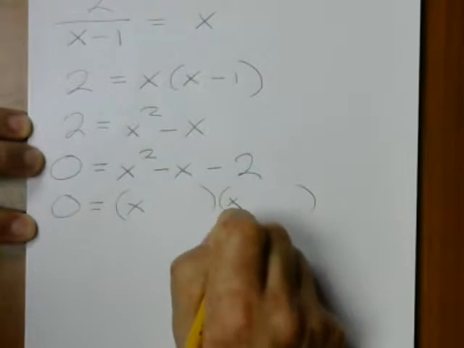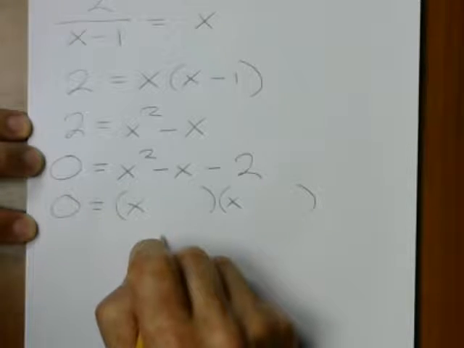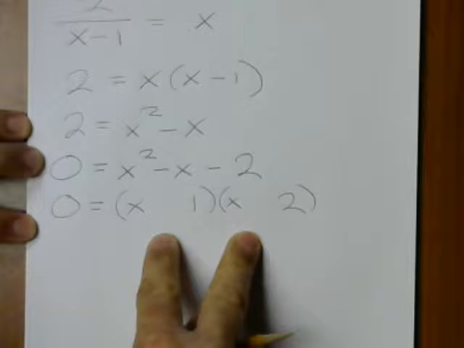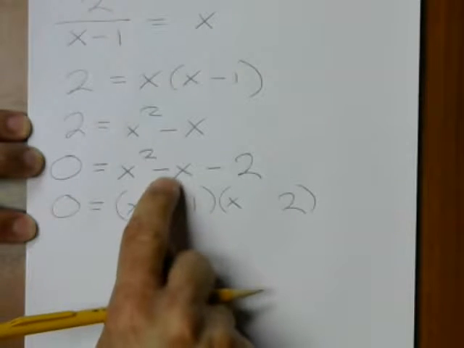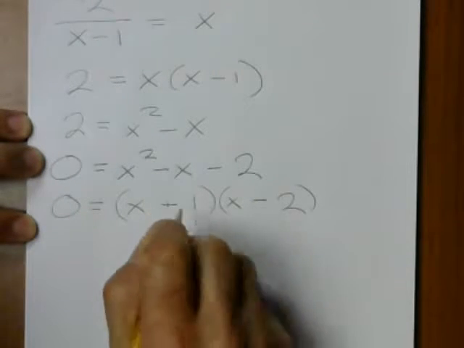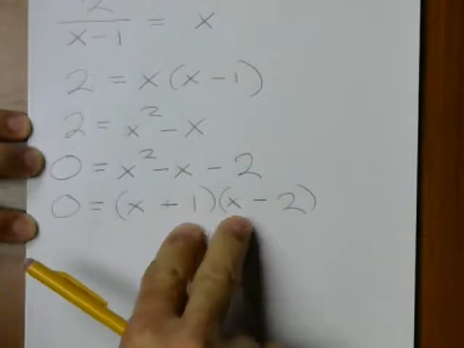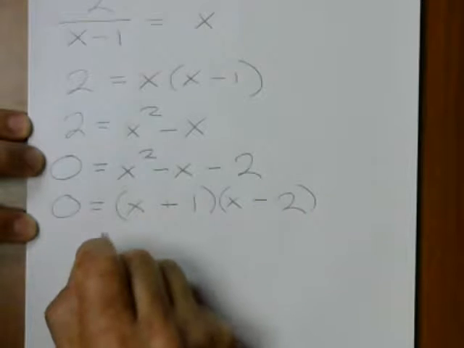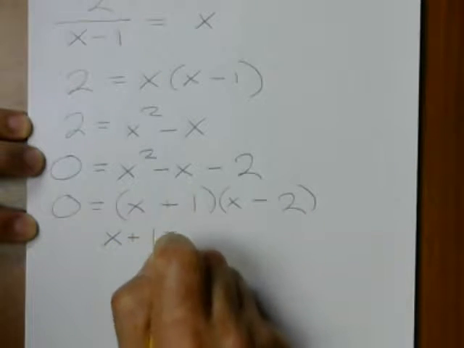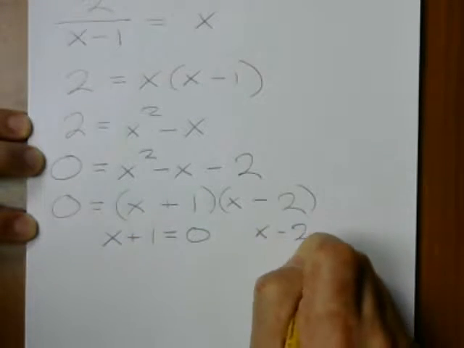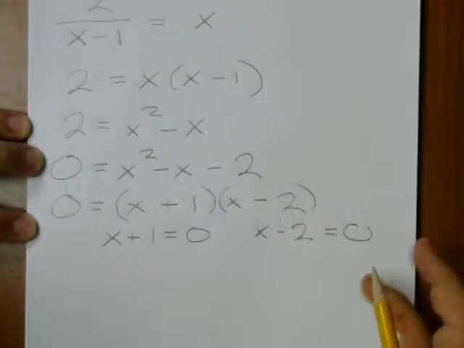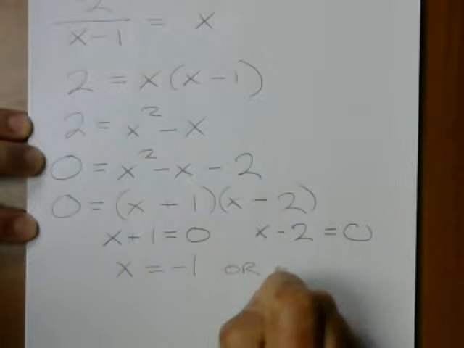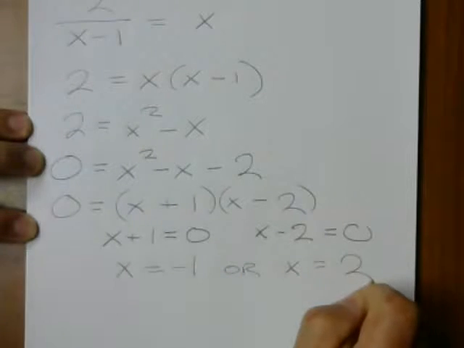If we want to factor this, looking for solutions with whole numbers, we'll need a 1 and a 2. One of these needs to be positive, the other negative, but we need to have a negative x here. So if we subtract 2x and add 1x, we'll get negative x. Well, a product is 0 when a part is 0. One of the two parts of the product is 0. So I know that x is equal to negative 1 or x is equal to 2.